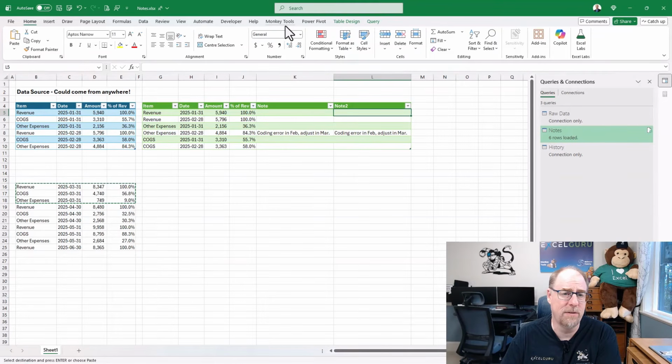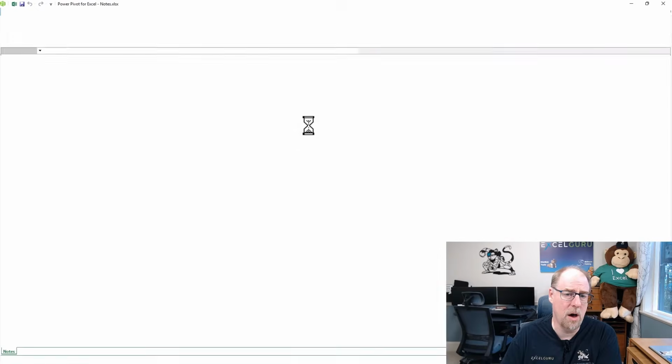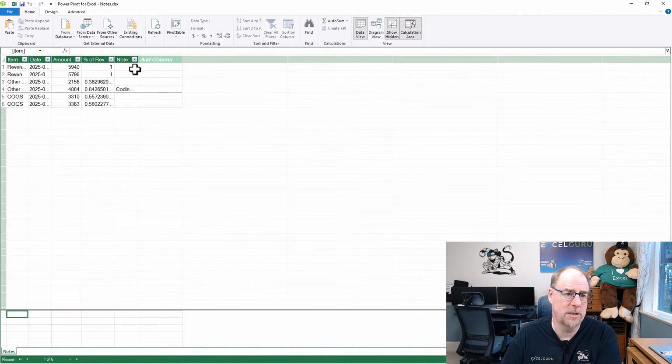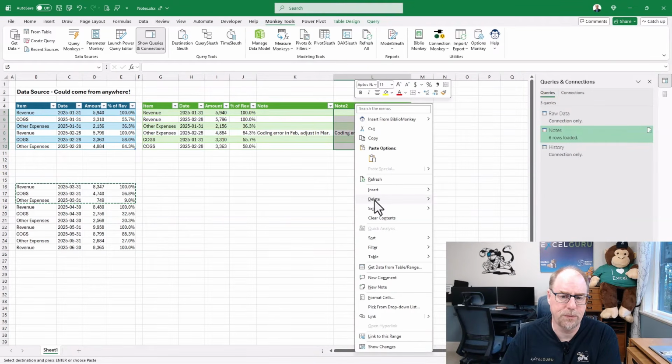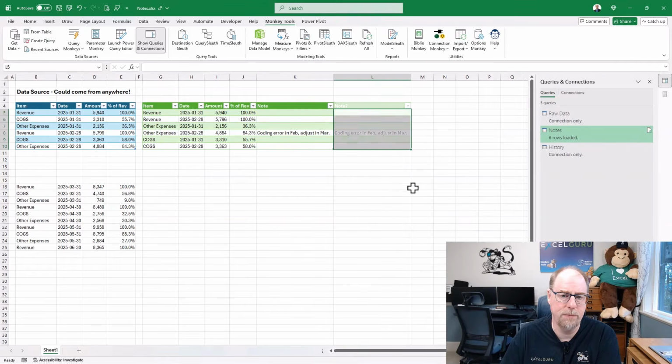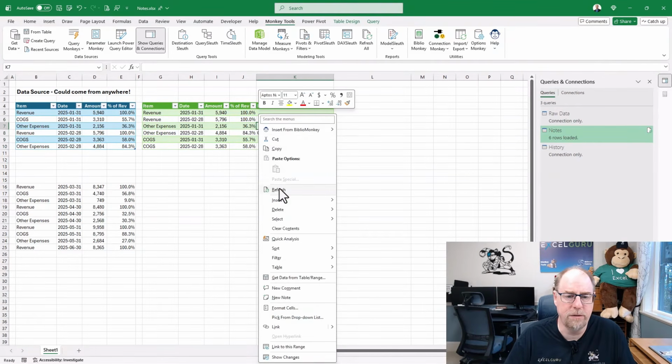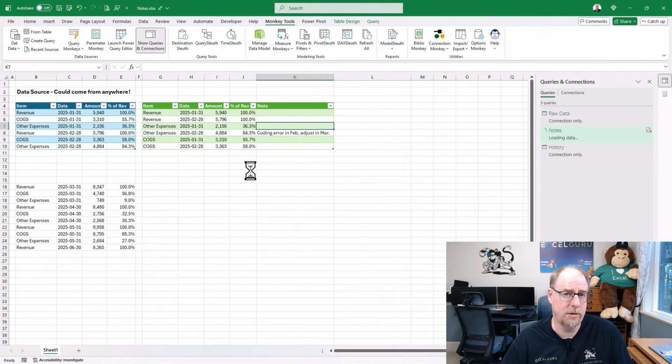Interestingly enough, if you go and look in the data model, the data model now has a note column. Brilliant. Didn't have that before. Let's go and delete this. Delete the table column. There we go. We check that it can still refresh. It's always a good thing. Trust but verify.